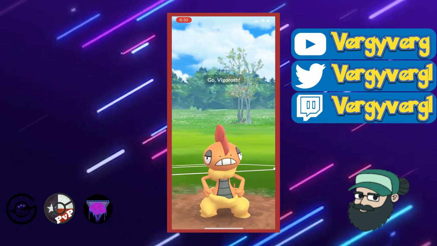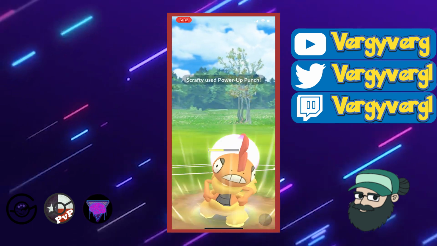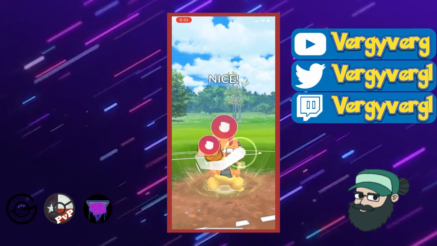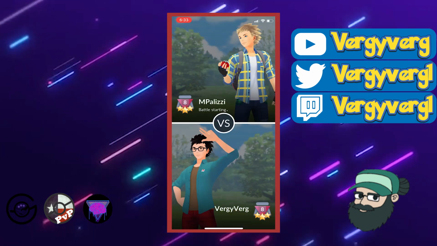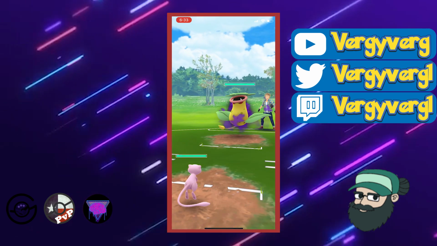We are pretty low though. Vigoroth does have a lot of HP. The counters are going to be doing a lot of damage. Actually, we probably get KO'd by 1 body slam here. Is this enough? I don't think this is enough. How much HP does Mew have in the back? Like 10%? Oh, and they left. Okay, perfect. Scrafty is a monster.